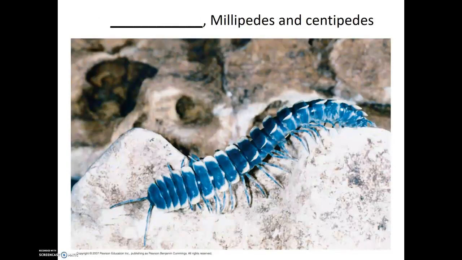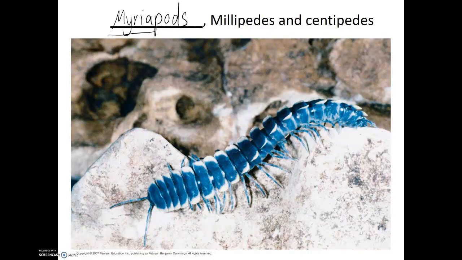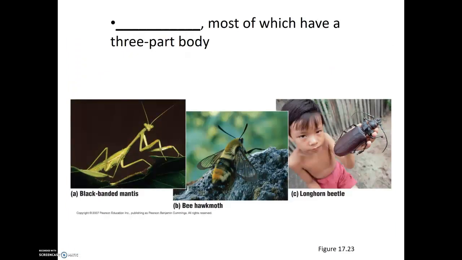The next group of arthropods are the myriapods. Meria means many or a lot, so myriapods have a lot of legs — these include millipedes and centipedes. The last group of arthropods are the insects. Insects have six legs and typically have a three-part body made up of a head, a thorax, and an abdomen. In our next video, we'll talk about the deuterostomes, including the echinoderms and also phylum Chordata, where we'll find all of the vertebrates.